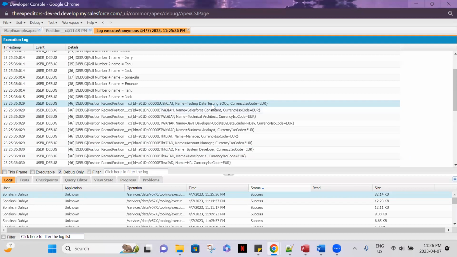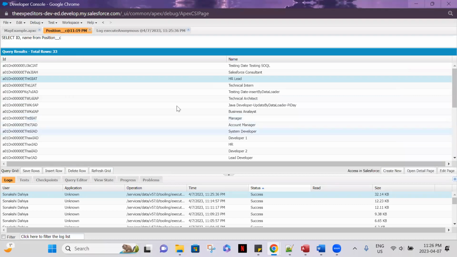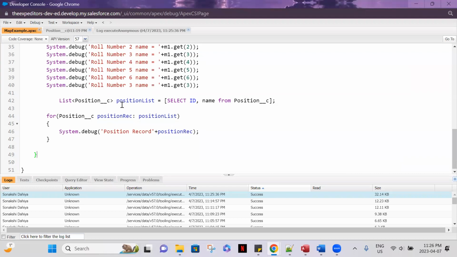The ID and the name. Add more columns and see how that comes. Use multiple columns.